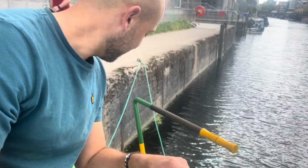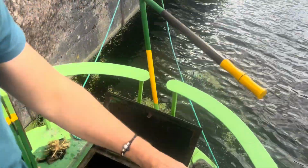So I'm quite happy that there's nothing left on the propeller. I'll show you the view down the weed hatch as well. It's particularly clear today. And that's the canal floor down there. Really is nice and clear in the sun. You can see the propeller really well.